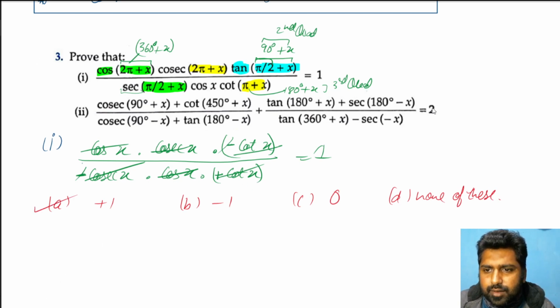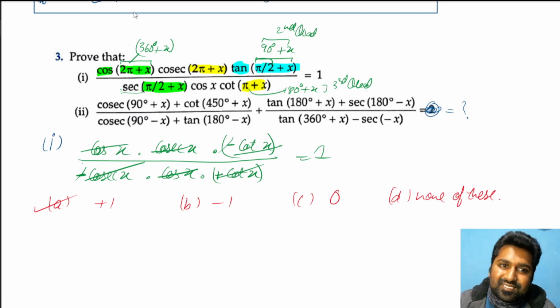All right. Second question, again the value you will be getting as 2, but again try to think of this as a question. Like you will be given few options, 0, 1, 2, 0, 1, minus 1, and none of these, suppose none of these is given. So for that part, second one, none of these will be the correct answer. Sometimes none of these is also answer. Anyways, so this one I'm giving you as an attempt. Try to attempt it.